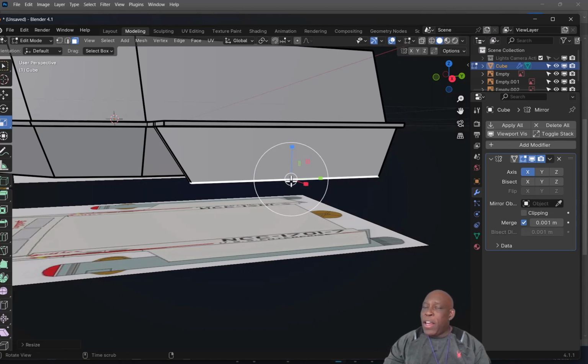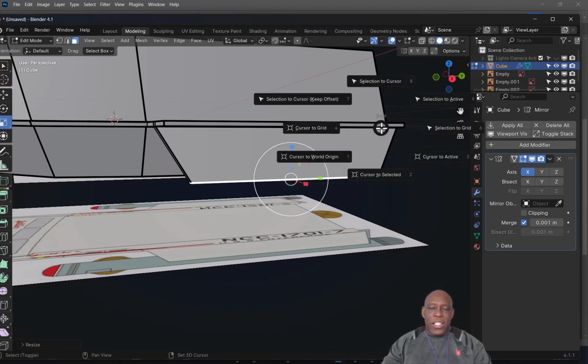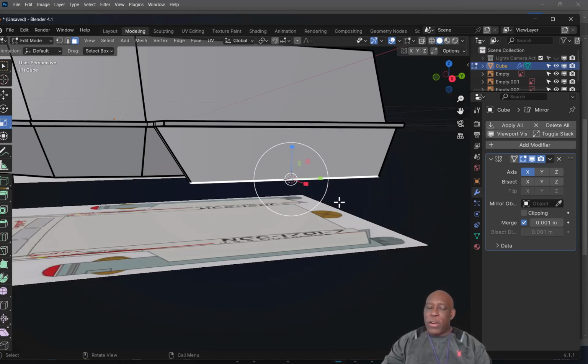Why? Because I want to bring my warp nacelle there. And what primitive am I going to use for a warp nacelle? A cylinder. So I want my cylinder to go there. So Shift S is a shortcut for your menu for your 3D cursors. Down at the very bottom, cursor to selected. Boom, there it is. See it?